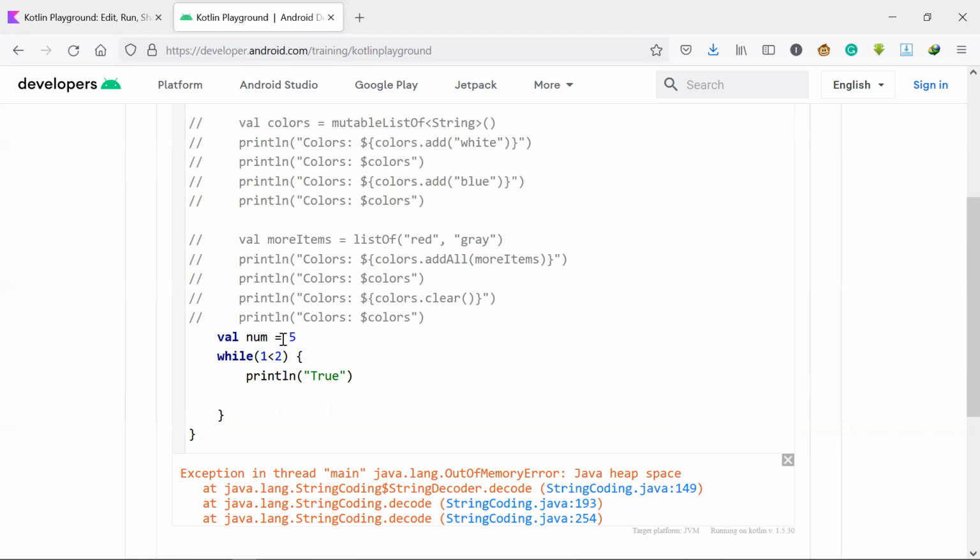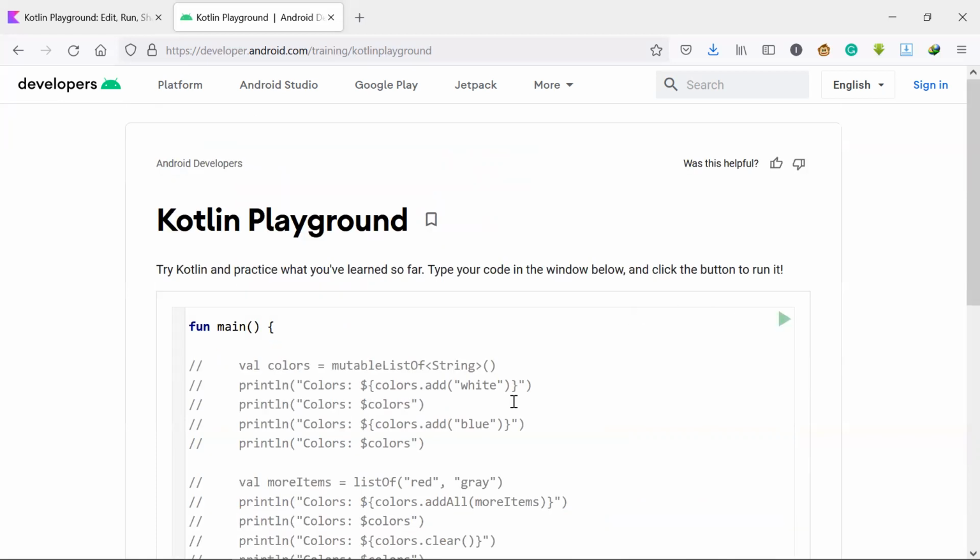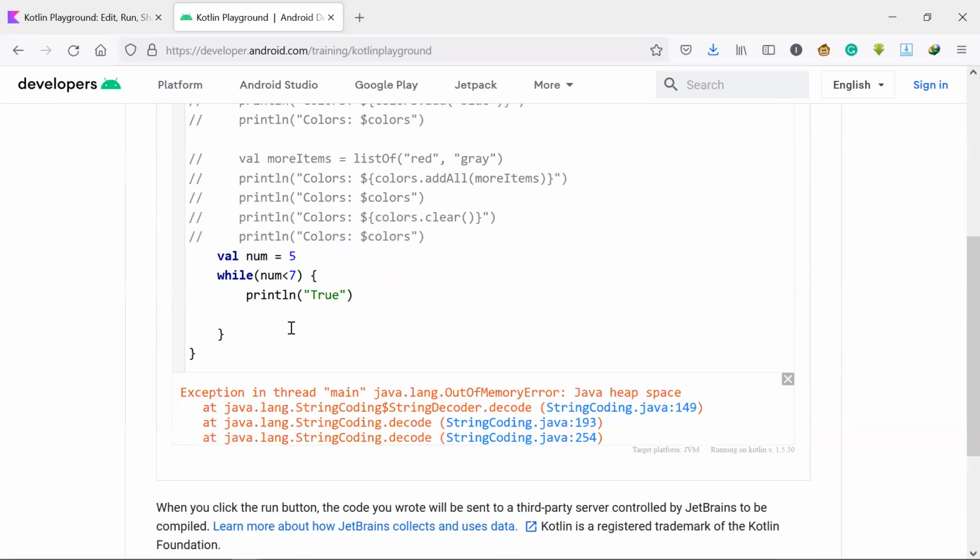So let's try something. I want to say while num, which is 5, is less than, let's say, 7, print true. Now num, which is 5, is always less than 7. So if we run this, it is also an infinite loop. So we need to check.